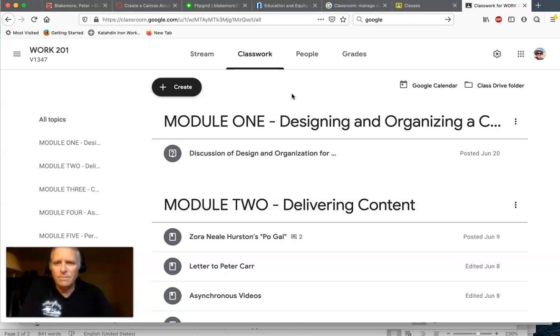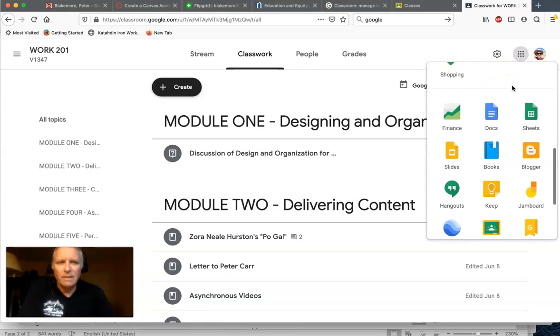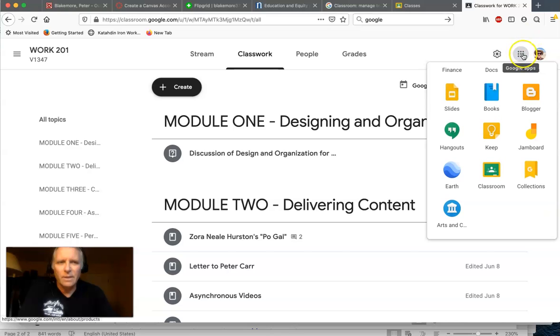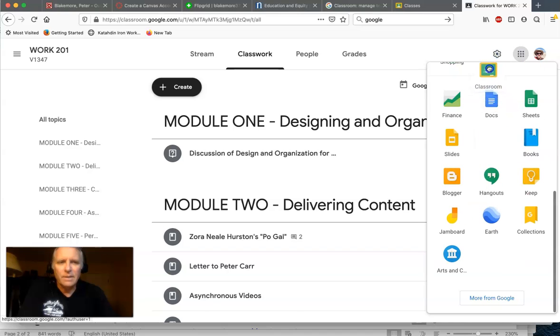I set this up for this specific class, but a lot of you have used them for class, and you'll be discovering a lot of new things. There's a lot you can do with this, and of course, when you want to get into your Google Classroom, when you get back into your account, you'll notice many of you have used this before. If you click on that little grid bar, the classroom is usually down at the bottom, and you can move that up to the very top if you'd like.